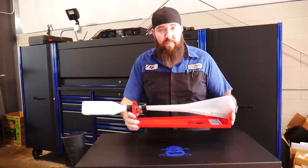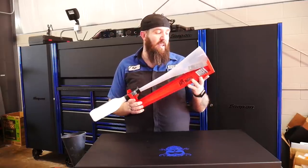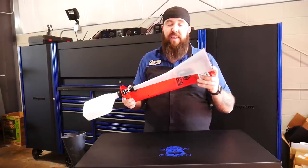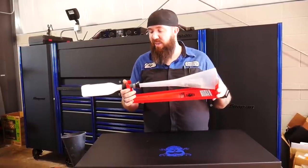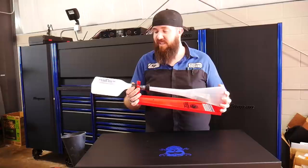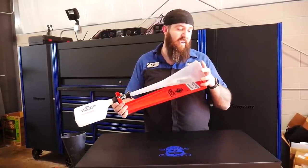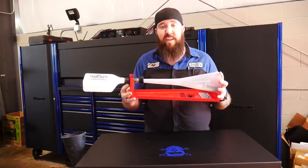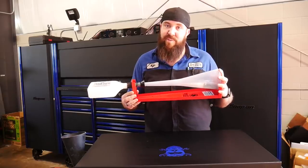So what kind of solution do I have? This one I picked up this week off the Matco truck, actually. It is a Funnel Buddy. Part number on this one is 50-1. And as you can see, it comes in the wrong color. So I think that we would be able to make a really sweet project out of this one today. I'm gonna show you what I'm gonna do with this, and I'm gonna do some custom paint to it, and we're gonna attach it to the cart right here, make it look like it's supposed to go onto a Snap-on cart. So stay tuned.